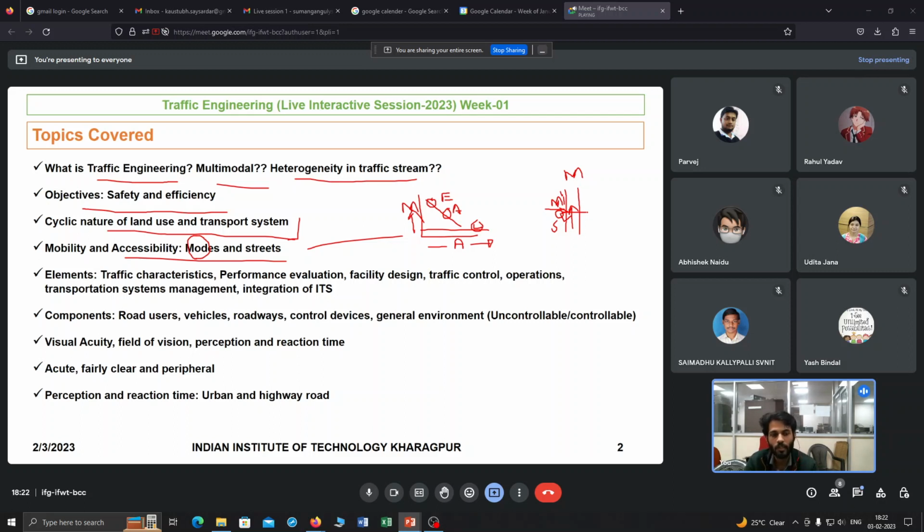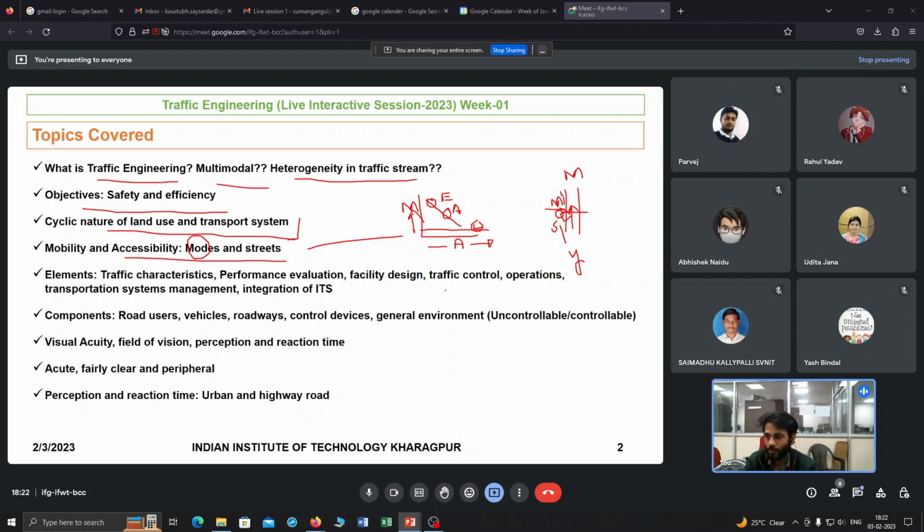There is also another type of control, yield control. Yield control means you have to slow down, not necessarily stop. If you have a yield control, you have to slow down and see whether any vehicles are there. If not, then you can pass, but at least you have to slow down. You cannot just come and go through it, right?